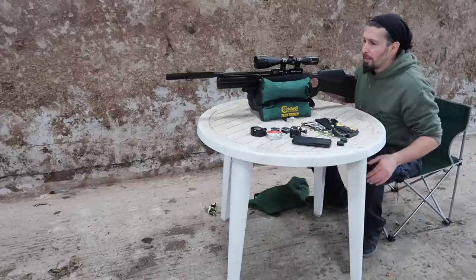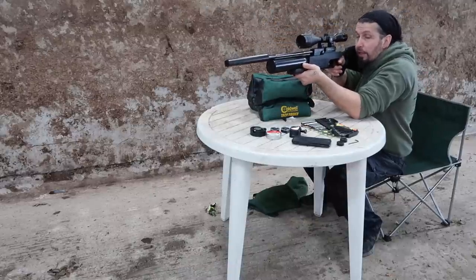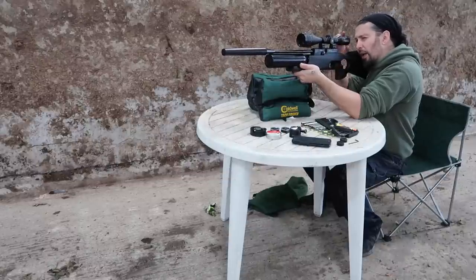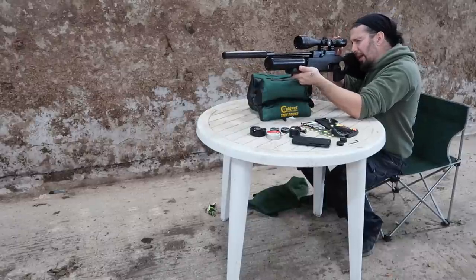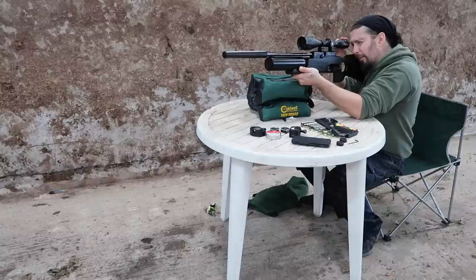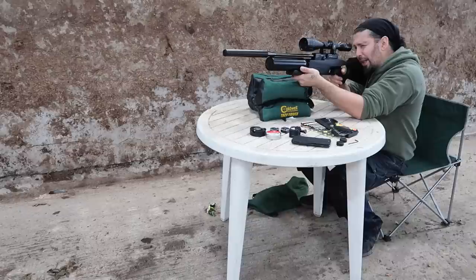So hopefully you can see me there and you can hear me all right. We've got the scope on the gun. Now what we want to do is balance our cheek on the cheek piece just here. You want to hold it comfortably. You don't want to be leaning forward or leaning backward. You just want to put your head on it, close both eyes, open one eye, the eye you look through, and get the scope right forwards and backwards to your eye. If it's too far away, you'll see a circle within a circle. It needs to come either closer forward or further away. So you put it there and you just adjust it till you can see a perfect picture. Then to test this, you close your eye, reopen it, and everything should be clear through it. And that's about right, just there.